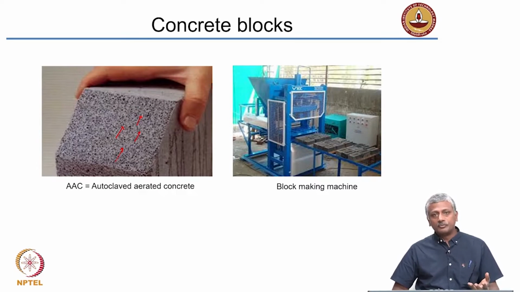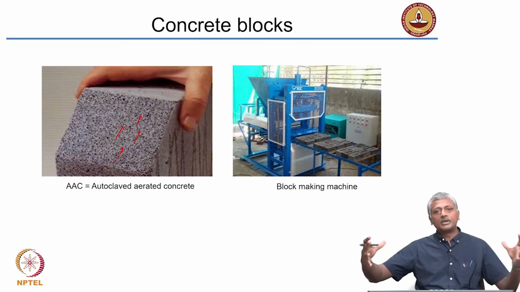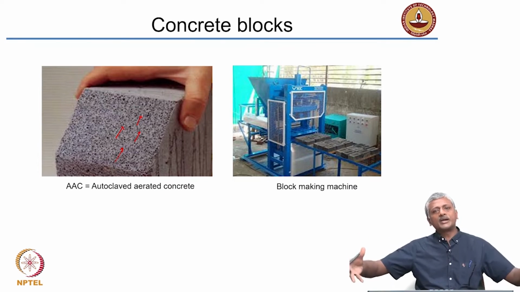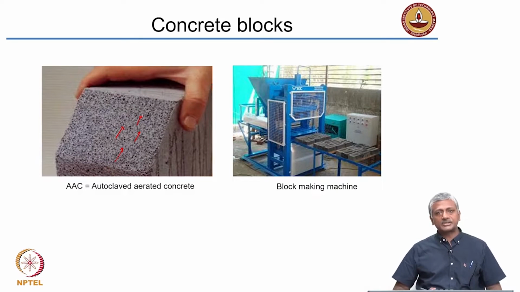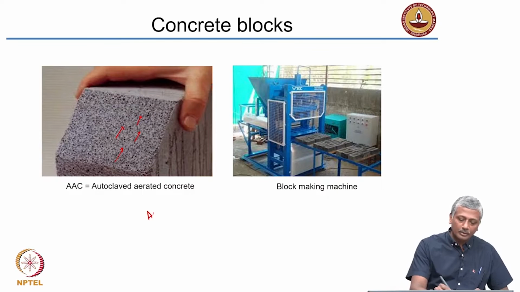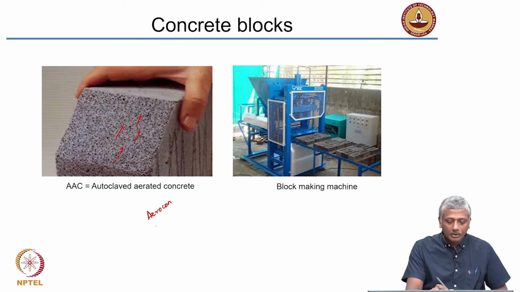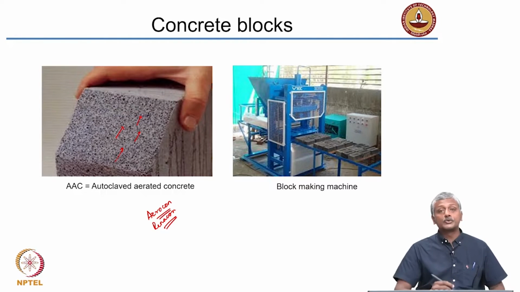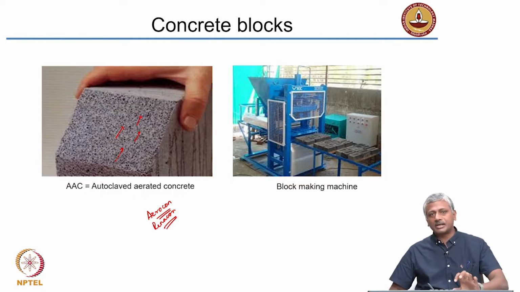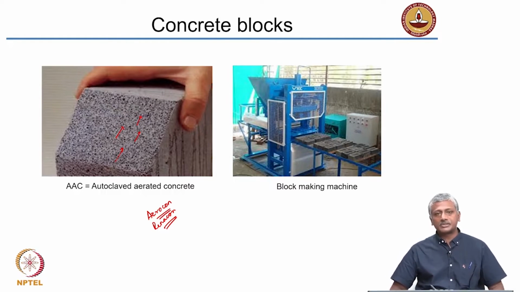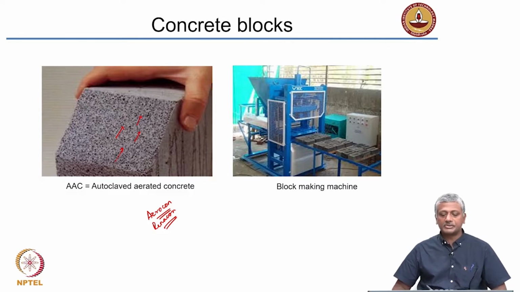And because of this, the block itself, which is quite large, now becomes quite easy to handle. In many of the construction sites, you will probably see blocks which are having the trade name of Aerocon. Okay, common trade name that you see for autoclaved aerated concrete blocks, or Renacon. Okay, many of these blocks are used in different construction sites. These are just trade names. There are several others obviously which are used, but I have just given you some examples here.